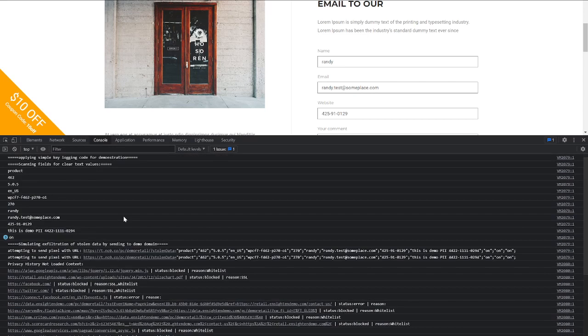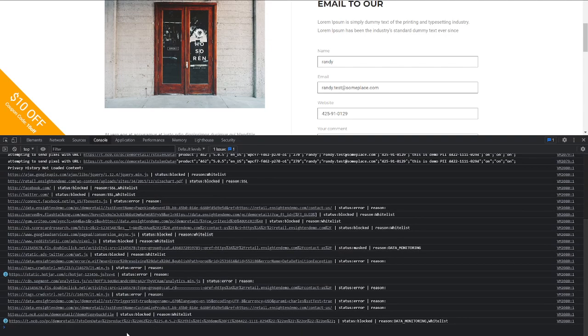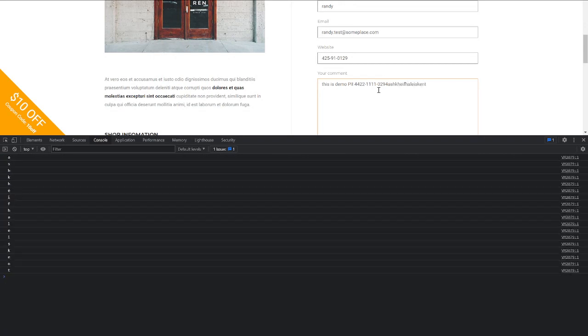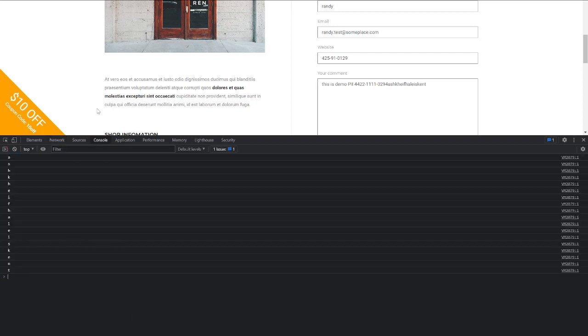This demonstration script also included an attempt at loading a piggybacked file or a fourth party tag. We can see that also appears down here in the list. Finally, I can also show that I added a keylogger down into this field, which would be easy, just as I showed in the previous lists, to send off the page. But once again, these are being blocked without the successful attempt at being sent off the page.